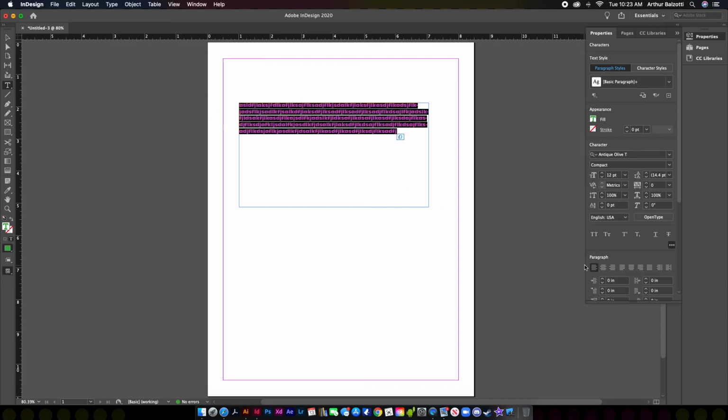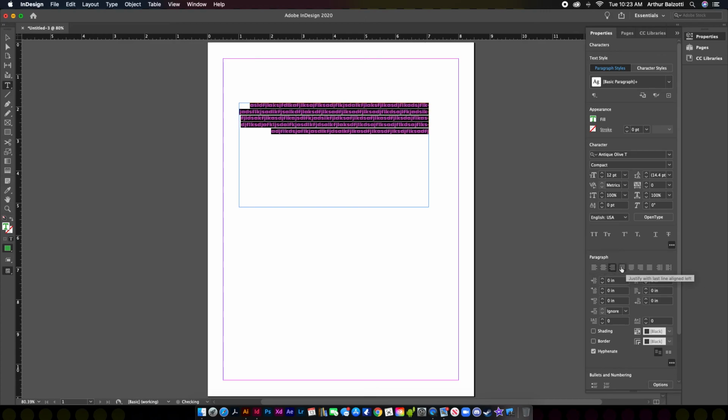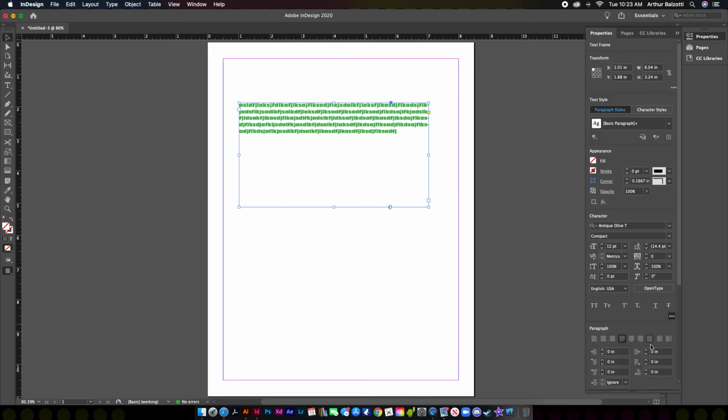That's how you type. Now you've also got your paragraph options down here. I'm going to pull this way down for a second. So right now it's left. It's align left, align center, align right, justify with last line left. See that? So that last line stays left. Let me unhighlight. Then I've got justify with last line center, justify with last line align right, full justified. Then I've got align towards the spine, and align away from the spine.